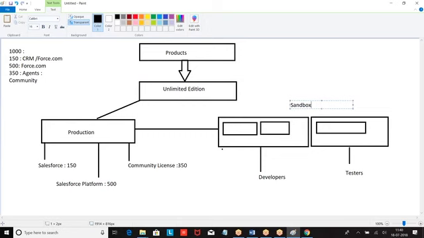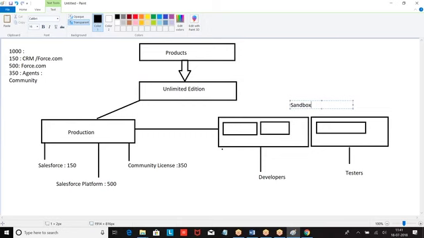So finally we are paying what? Money for a license. One license, one user can log in. The administrator also will have one license. When you purchase 150 Salesforce licenses, one license will be given to the administrator. I hope you are good with this. Clear? Now who will create the sandboxes? The administrator will create the sandbox.